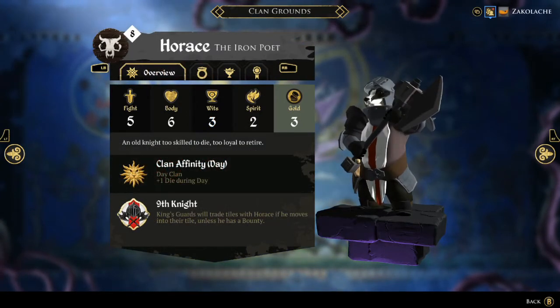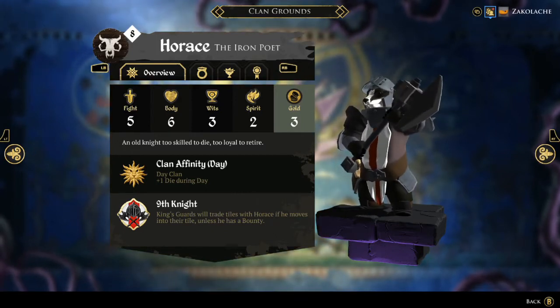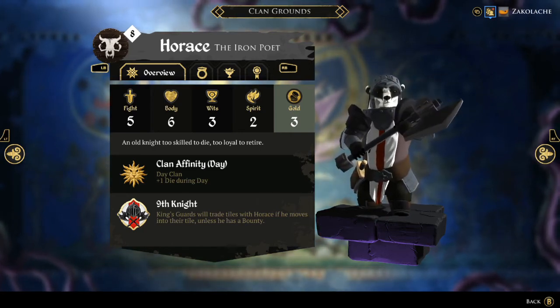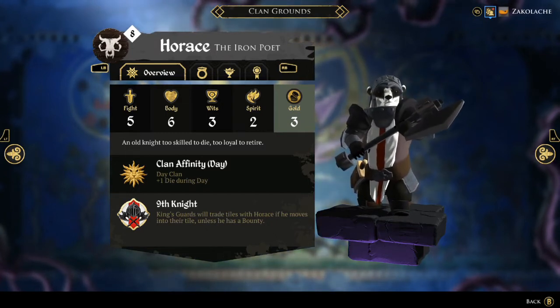Third is Horace, the Iron Poet. He's another good fighter with the same starting stats as Magna of 5632, nice and bulky right from the beginning, but his ability can be very interesting. Ninth Knight allows Horace to change places with a King's Guard when interacting with them, unless he has a bounty, in which case he'll just fight them.